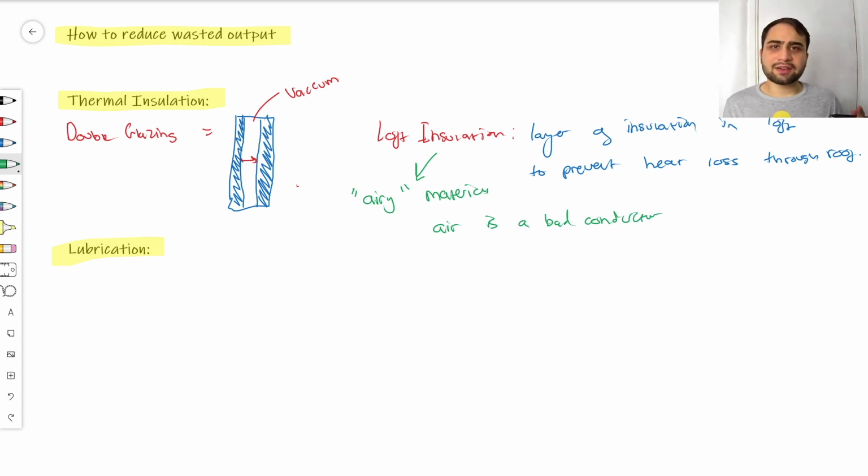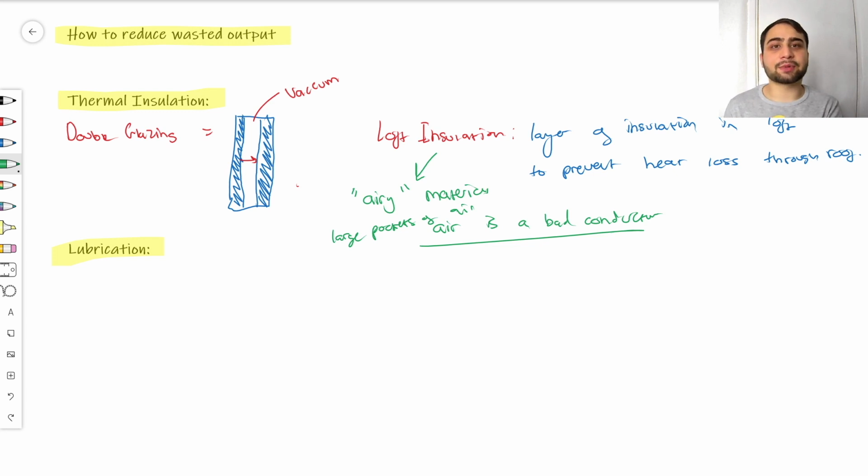So if air is a very bad conductor, that means it can't really conduct a lot of heat away from the actual object itself. And so the heat has no other option but to just stay inside. It will be insulated. So airy materials have large pockets of air, and we also know that air is a bad conductor, so the air doesn't conduct the heat away, and so we get insulation.